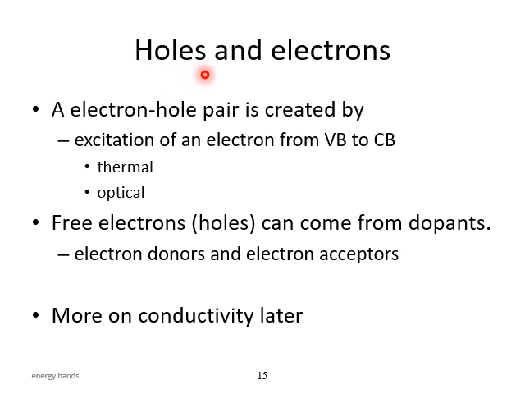Holes are actually relatively easily created in solid state materials. We can have an optical excitation, for example, which takes an electron from a lower energy band to a higher energy band, creating a hole in the lower energy band. We can have thermal excitations between bands that leave holes in the lower band and electrons in the upper band. Whenever we create a hole, we have to have an electron that's put in another band. We're going to talk in a later class about how we can control the number of electrons and holes in a material by adding dopants to the material. And I'll talk about conductivity more later on in this course.